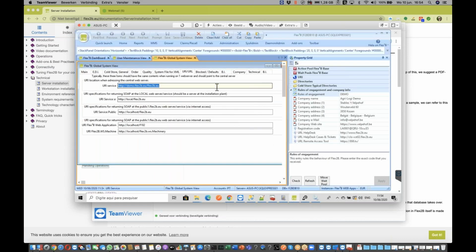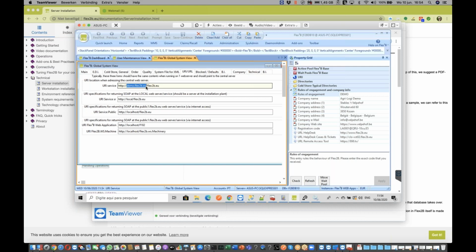So you remember that your antivirus was saying that it was trying to connect to the demo.flex2b.eu. Yes, I remember. Now we're going to change that to the instance of your own web services server.